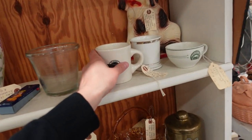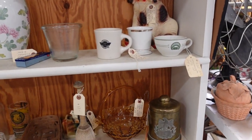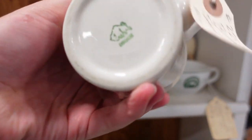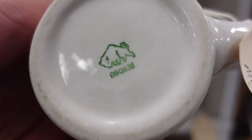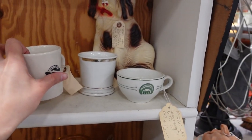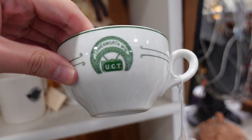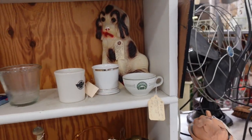A Steak and Shake mug — they have $16.00 on it. I already have that one anyway, but they're fun. Buffalo China — there's the Buffalo China mark. Sometimes it'll say Buffalo China, other times it'll just have a picture of a buffalo. Here's a restaurant ware piece. Leavenworth UCT — that's $16.00 as well.